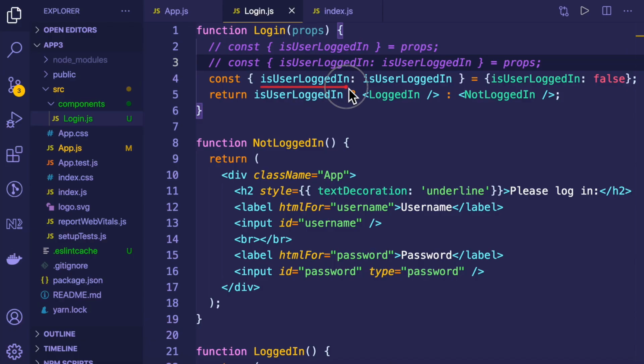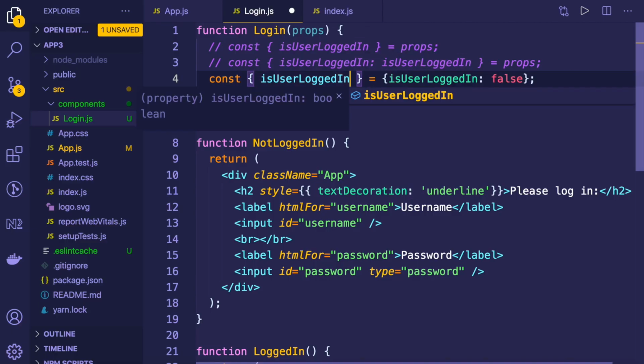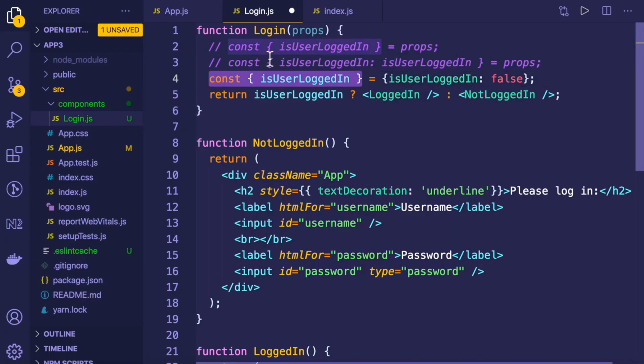So isUserLoggedIn will match with the key isUserLoggedIn over here, and because of that the variable name isUserLoggedIn will be assigned the value of false over here. And we also discussed that if the key is the same as the variable name, then we can drop the right hand side.